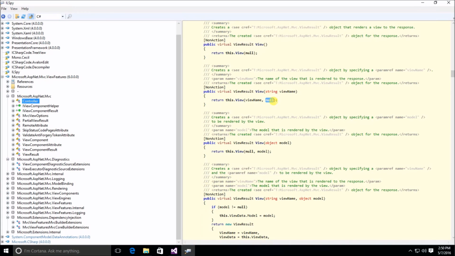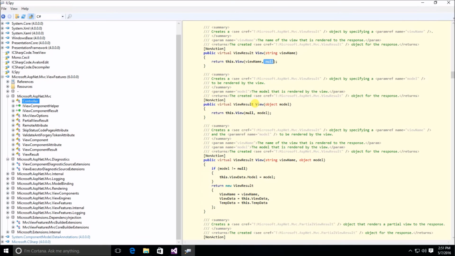Okay, so it's passing null as a second parameter, and I can tell you right now that that just means that's the object that would be passed in as a model, which if you just pass in a view name, then you're not passing in a model, and therefore it's null. And we could just pass into the view an object, and it calls it model. And you can see just similarly, it's going to pass into this view method null as the view name. So there's a blank view name, but it is passing in a model.